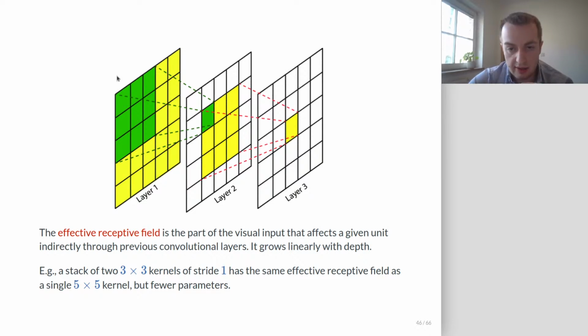And this is quite nice because by stacking several convolutions like this, you compensate by increasing the effective receptive field of the kernels, but you do so using fewer parameters. You could have directly said, I'm using 5x5 kernels, but to represent them, you would need 25 numerical values. On the other hand, if you just stack two 3x3 kernels, they would have the same 5x5 effective receptive field, but you would only require 18 parameters to do that.